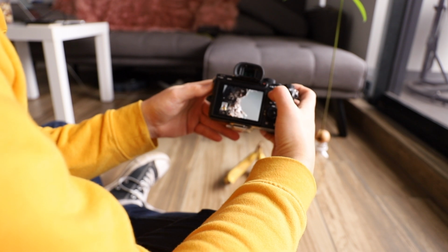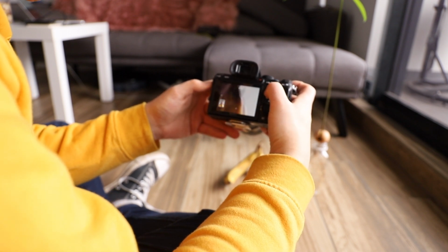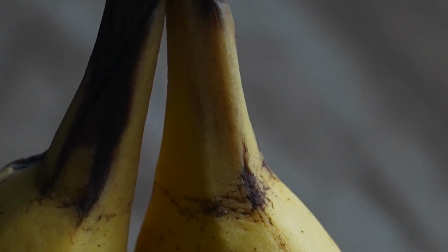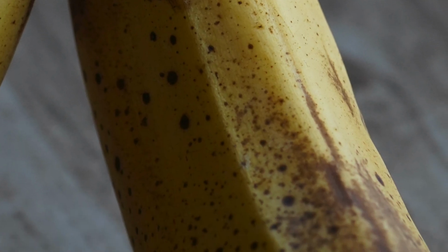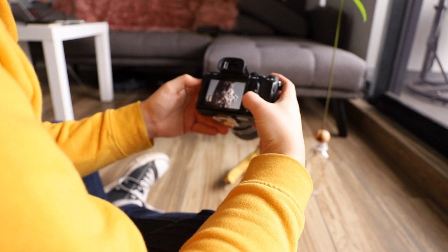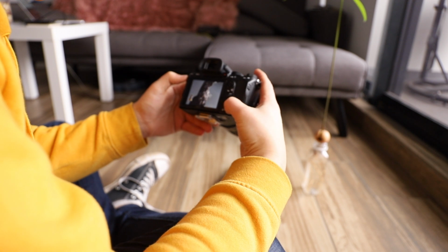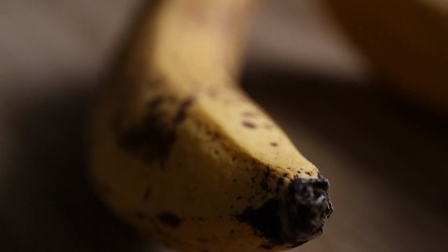So you can see already that there's just an insane amount of detail that you can get with this 90mm. And it's not specific to this 90mm, but with macro lenses in general, you can get a relatively tight shot and get an extreme amount of detail that you just wouldn't have necessarily thought otherwise. So yeah, really cool.